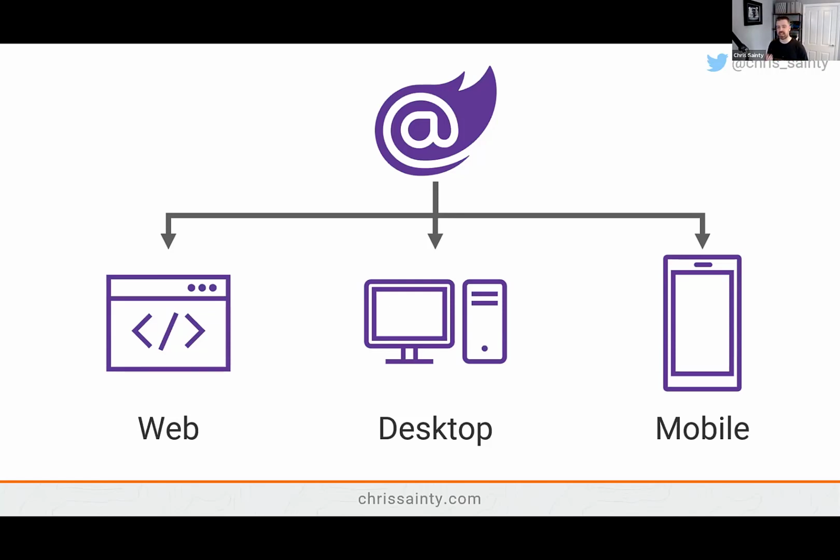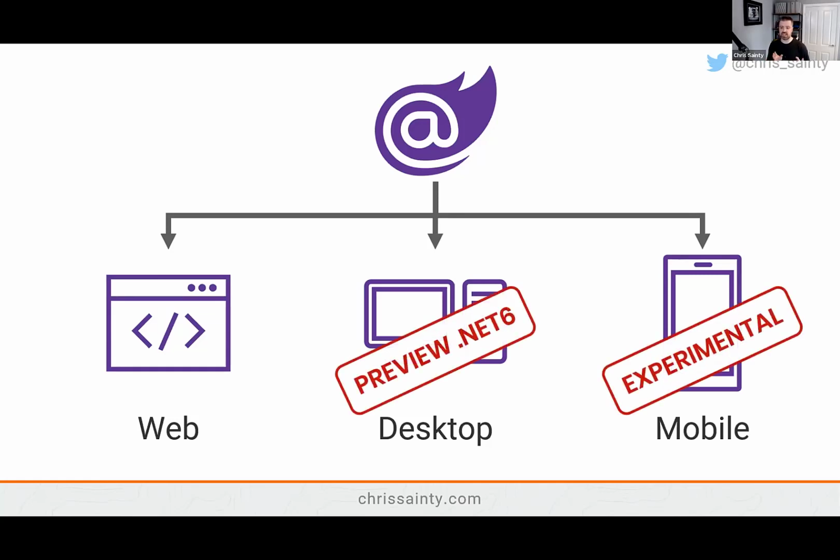So that could be a native Android app, that could be a native iOS app. As I said, desktop is in preview with .NET 6, but mobile is experimental, okay? Microsoft are using this as kind of a feel out for whether developers will like it, and getting feedback about how it would work and things like that. But they haven't committed to it yet. This isn't something they've said they're going to ship, whereas the desktop one, that will be in .NET 6 come November.